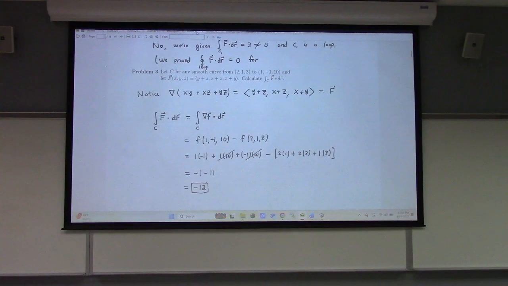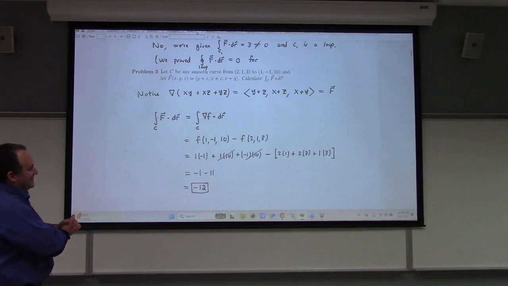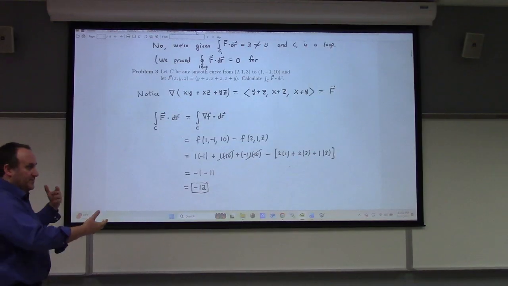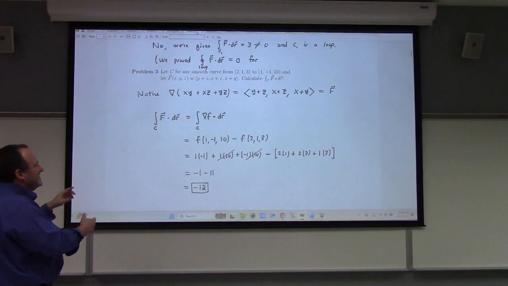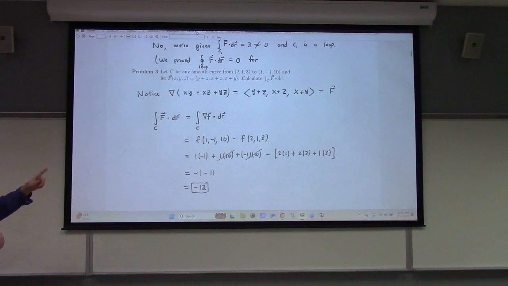Problem 3. Do you want a problem like problem 3 on the test tomorrow? I mean, yes, obviously you do, right? This is a nice, easy problem if you have figured things out in terms of the conservative vector field. This one's a little bit tricky because there's a mixture between the x and the y and the z. So every one of those terms does double duty in 2 different components when you differentiate, right? So that's kind of neat.